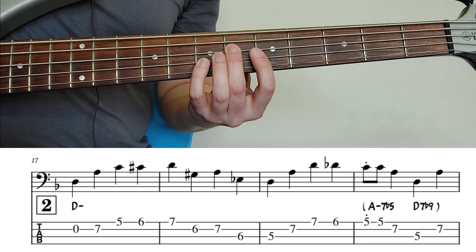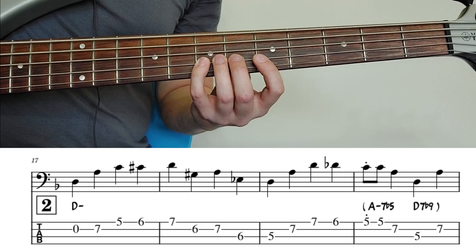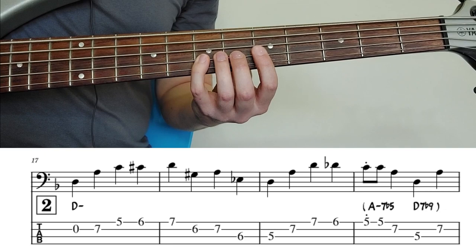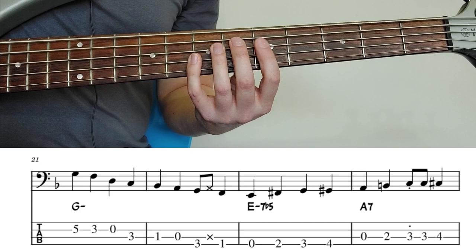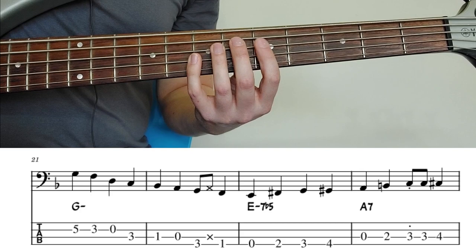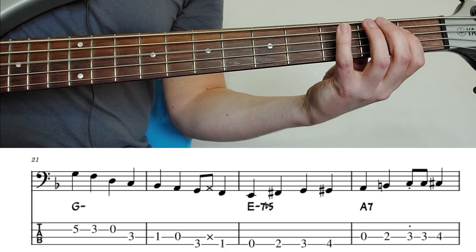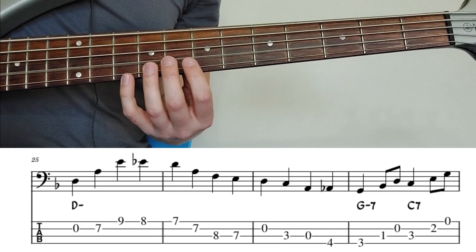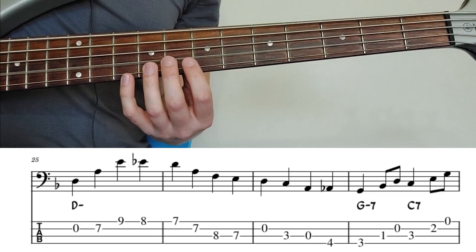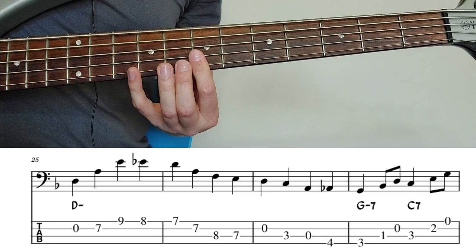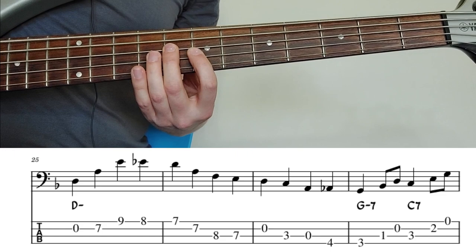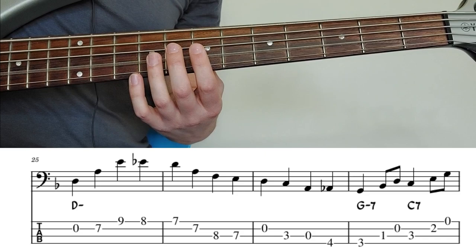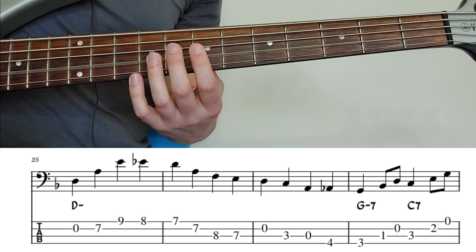G sharp to get to the fifth, and E flat to get back to the root. So really trying to make use of as many of these notes that are in this position of the bass that I can while I'm here. You could play this G as an open string to help you shift back down, but I chose to play it on the fifth fret. Whoops, let's play this correctly. Shift back down. And now we're back down in this first position or half position region. Once again, now I'm going to play open D and shift to this neck heel position. I'm going to play A on the seventh fret of the D string. E, E flat, D, A, F, E. So you see how all these notes fit so perfectly. And then once again, open D string, really making use of that open note, open D, so I can shift right back down.